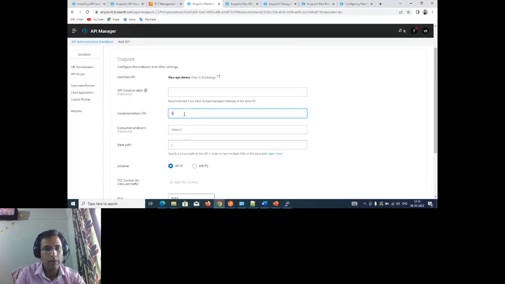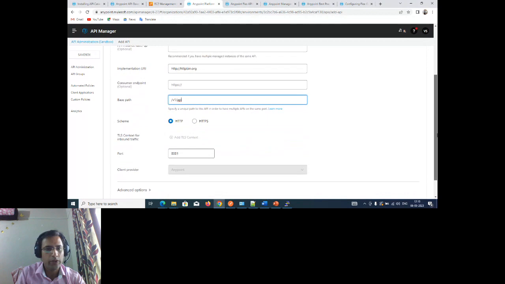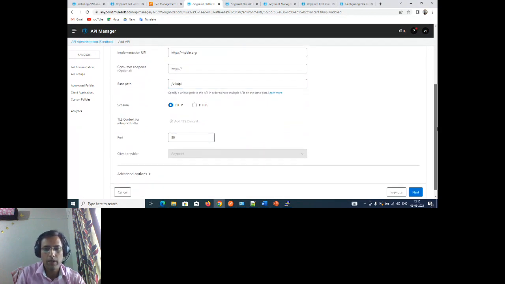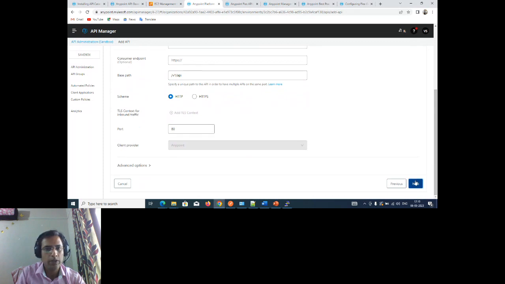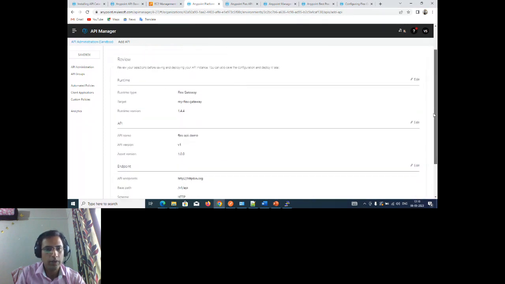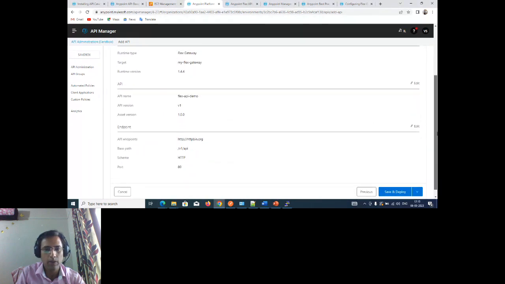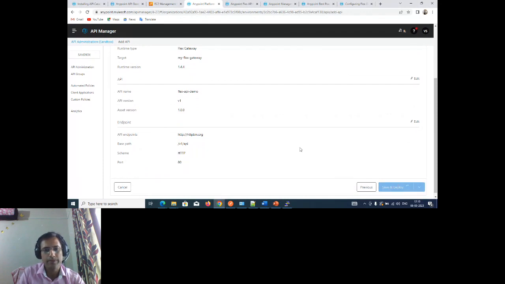I'll be using one HTTP API, at http.org. For the path I'll use v1 API. Scheme I'll use HTTP. Port I will use 80. So that's pretty much my Flex gateway. Flex API endpoint is this. Base path is this. Okay, save and deploy.